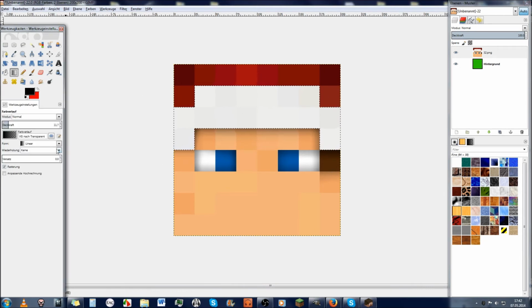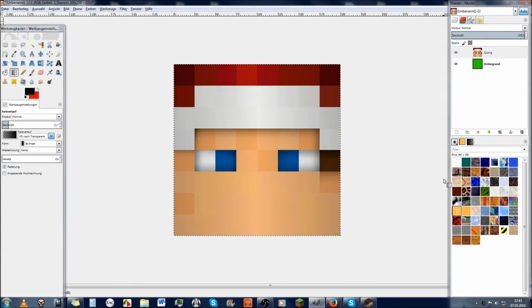So how you do that is either you can take your normal gradient and put it first from the left and then from the right, or you can put it on bilinear, which is this one, and turn around the direction. As you can see, it already gives you an idea of what the gradient is going to look like. So it's black in the middle. I don't want that. I want black on the outside, so we're going to put it on reverse. Now if I put it from the middle to the outside, it's going to do exactly what I want it to do.